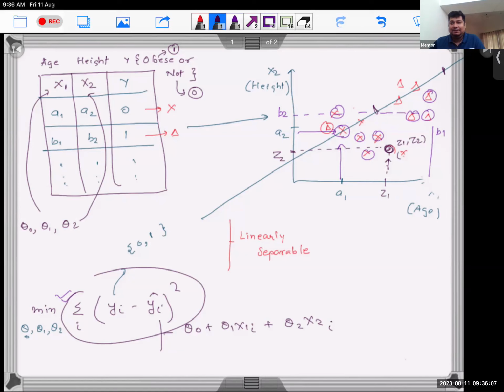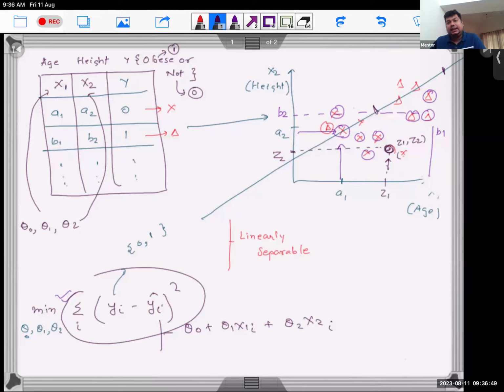Essentially, on this line that I fit, I'm trying to find that particular value which is equal to 0.5. If you give me a point, say m1, m2, and I put this point on this line and I get 0.5, what do you think that implies? Let me just make it like this.